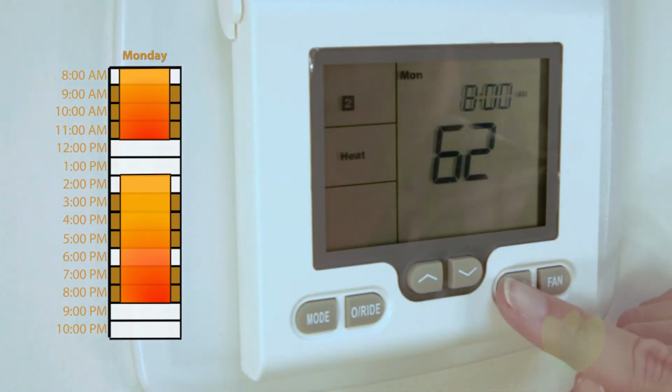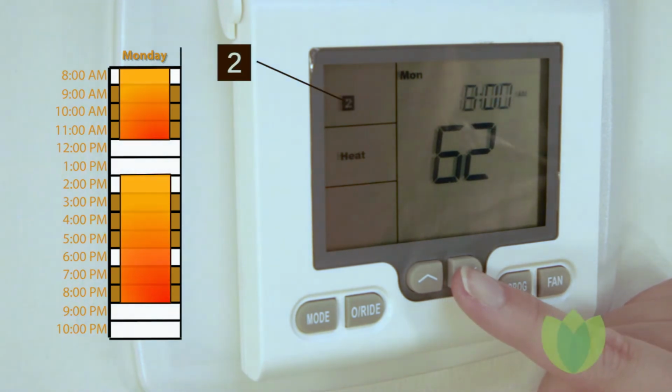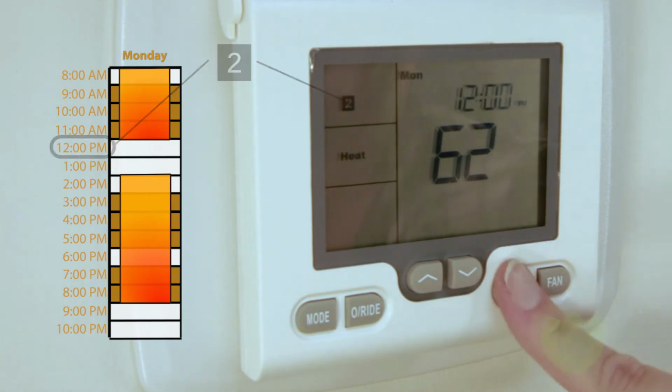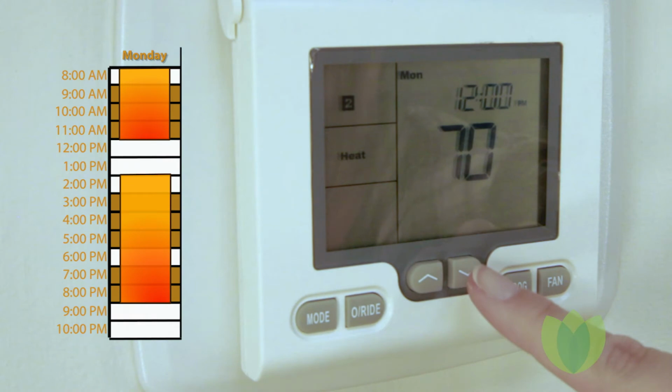By pressing the program key again, the display will show Monday and the number 2. The hour will flash. Program 2 represents the end of the first block. Using the up or down arrow key, we'll set the time for 12 p.m. Now we will set the temperature for the downtime between classes. Let's set that for 70.